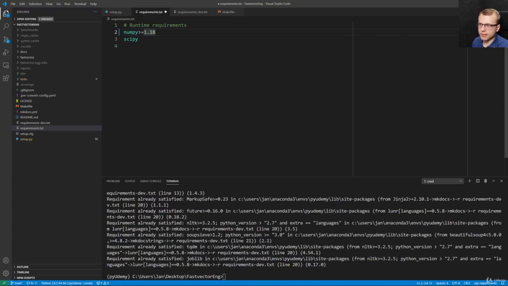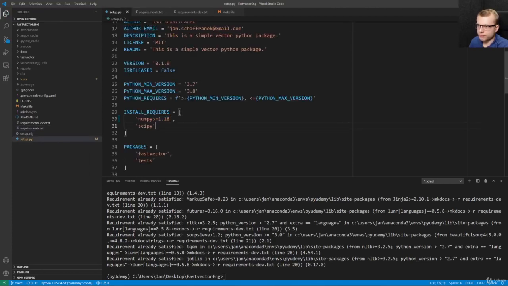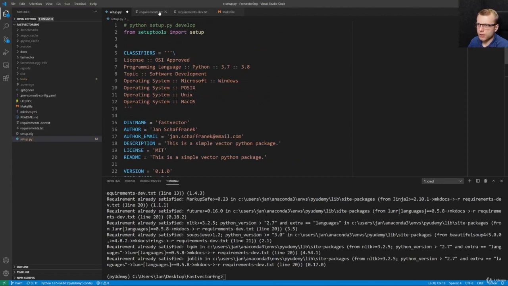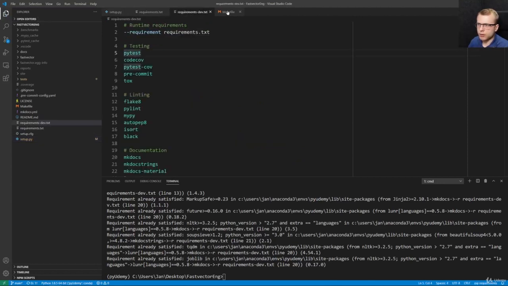The syntax is exactly the same here. So if you want to define that NumPy should be at least 1.18, you could define it like this. If a version has to be lower than something, you can just define here less equal, for example, 1.20 and so on. So these comparison operators work as you expect them to work. There's not really much magic there. Okay, that's about these requirement files.